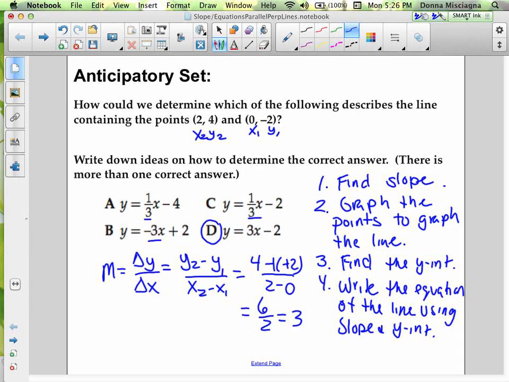Narrow down the choices to 2, and that's using the y-intercept because (0, -2) is the y-intercept. The y-intercept is where the graph crosses the y-axis, and on the y-intercept, the x value is 0, and the y value is something else. Maybe it's 0 too. Maybe it's (0, 0), but it's something else. And so that would give us the point at -2. This, by the way, right there would be my y-intercept. But we're going to talk all about that in this upcoming lesson.